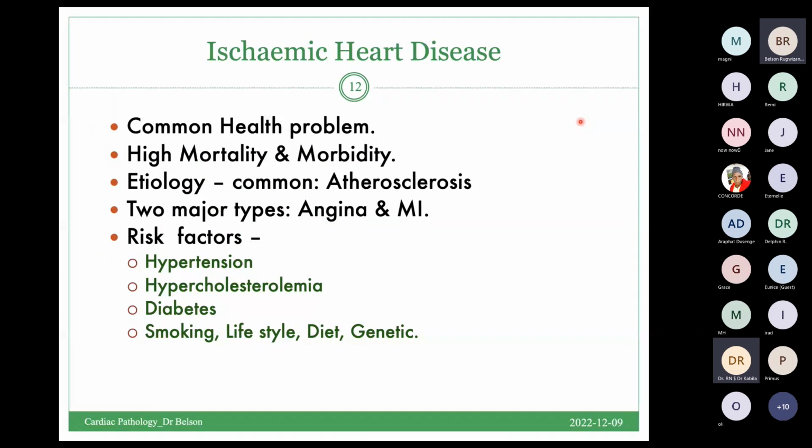So ischemic heart disease is a common health problem, especially in the developed countries. But when you say in the developed countries, it doesn't mean that we don't have them here. So we may have them here, but we don't know the extent of them, because aba ni abarwayi bakunda gupfira mu rugo, bamwe bavuga ko barozwe, rimwe na rimwe bavuga ko bishwe n'ibindi, cyangwa se ibintu byinshi. So akenshi aho bapfira aho ngaho bagahita bashingurwa ntawe ubimenya.